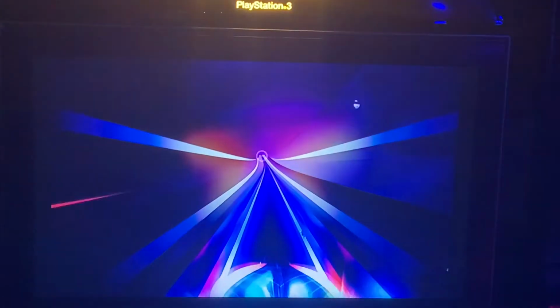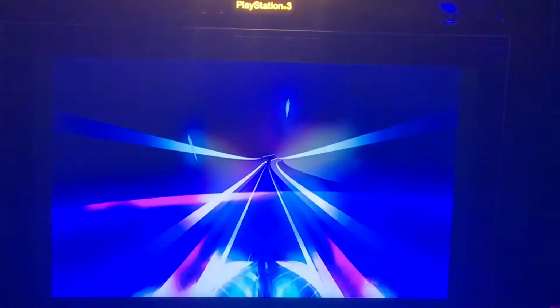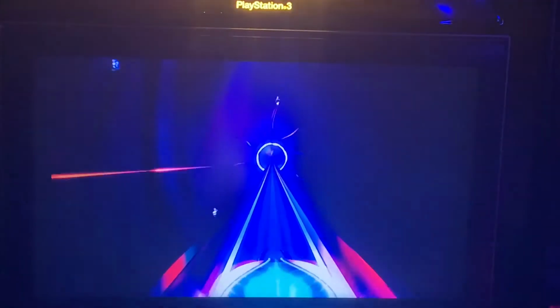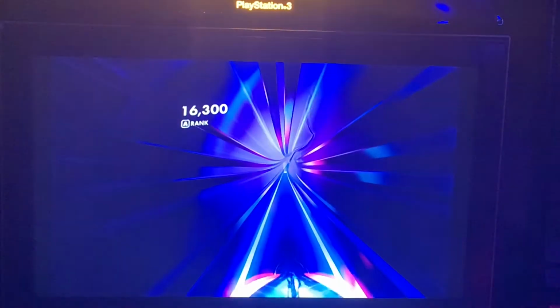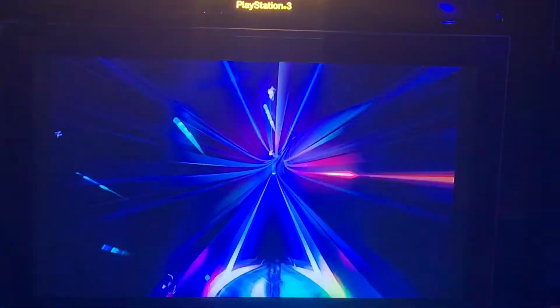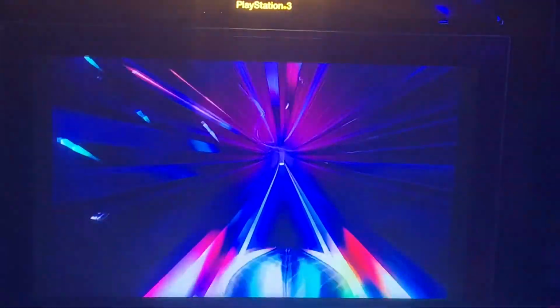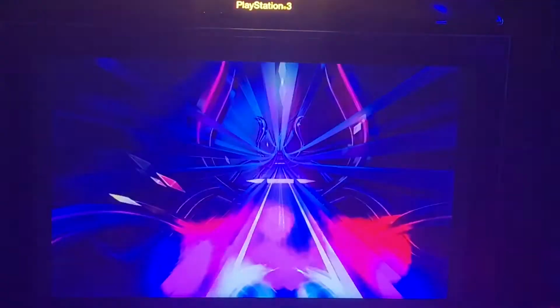There's another game I've got, which is very similar to this actually, Res Infinite. That was through a company that escapes me at the moment, but that was also a digital only game for a long time. They did a physical copy of it, so I picked that one up, and that game is awesome. I'll do a review on that one as well at some stage. I just find it hard to do an impression video on something that I've already played. It doesn't seem authentic to me. It'd be more of a review.